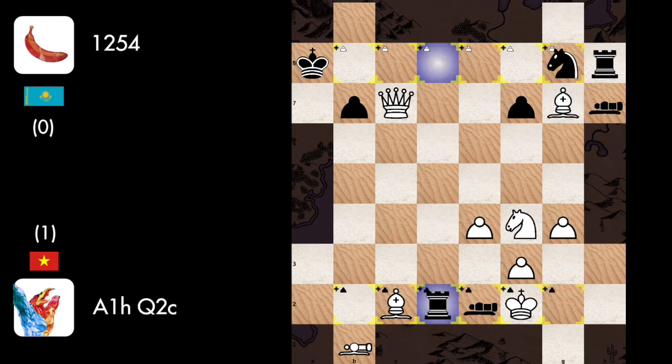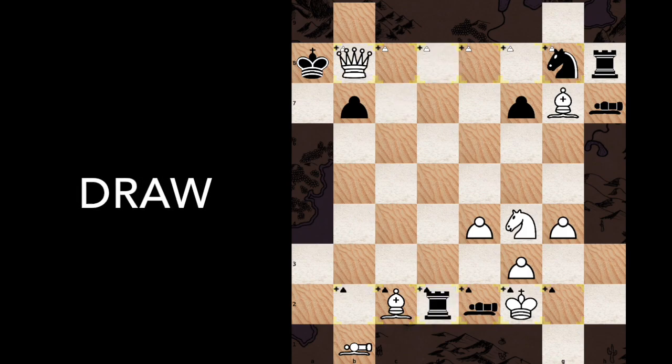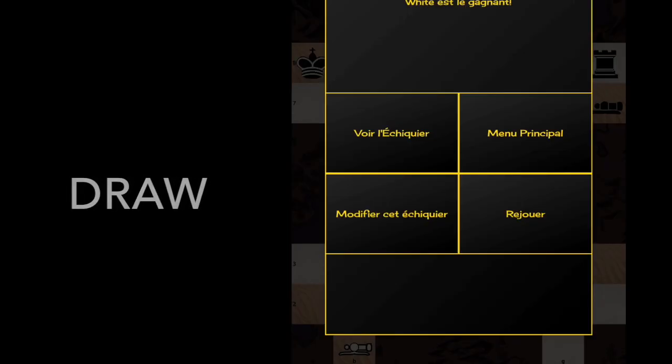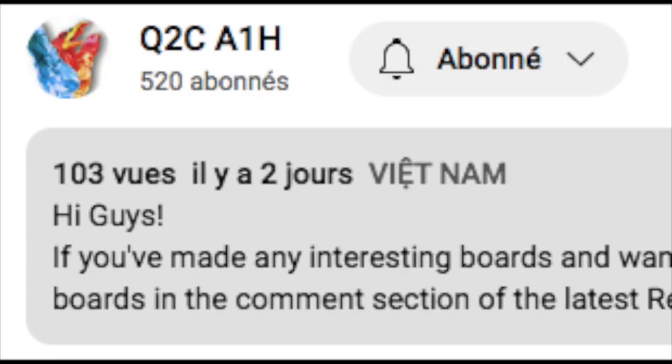After rook to d2, the game just crashed. So after some discussion between the two players, A1HQ2C agreed to a draw. But as you perfectly saw, white was about to win next move. This guy is the biggest gentleman on earth. Subscribe to his channel, he really deserves this.